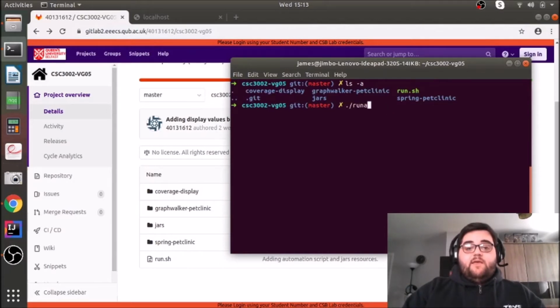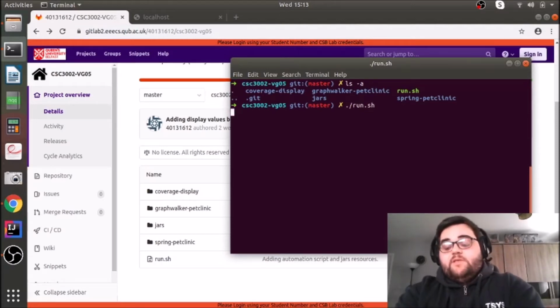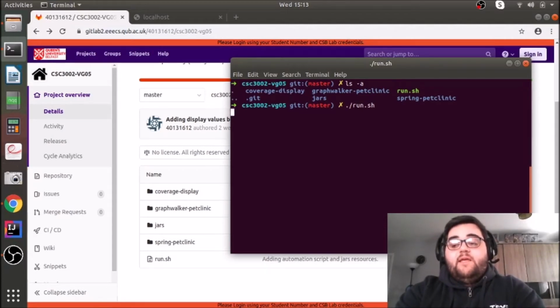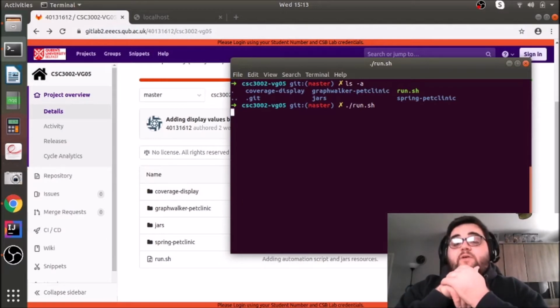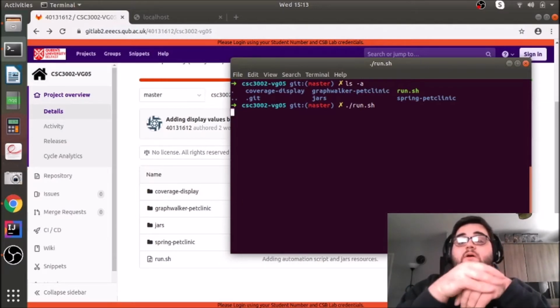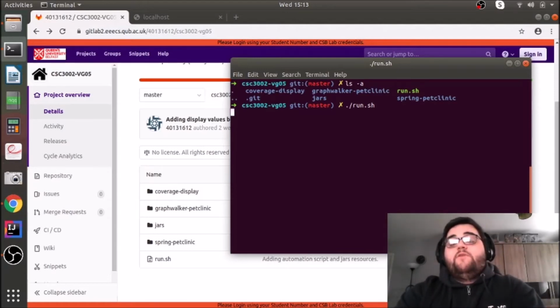So if we go ahead and kick this script off, firstly what this script will do is it will stand the SUT up locally with the Jacoco Java agent attached as an argument to the Java virtual machine. This can be achieved through editing your profile file in your Linux distribution, or it can be done through the JVM arguments offered in many popular Java IDEs such as IntelliJ IDEA or Eclipse.